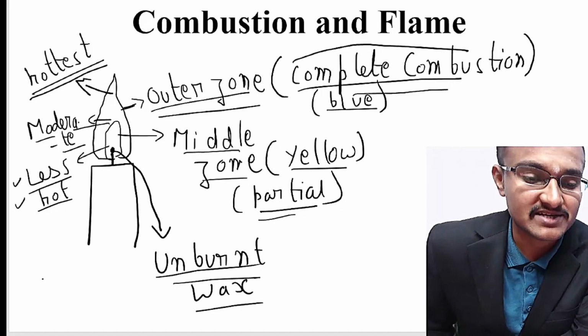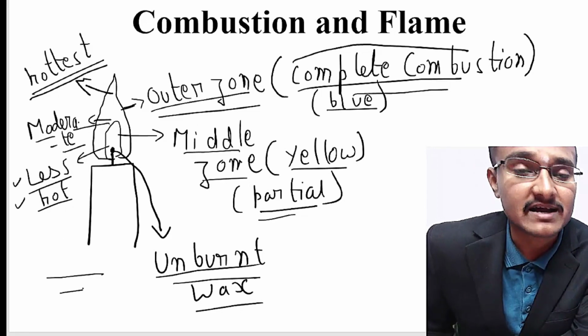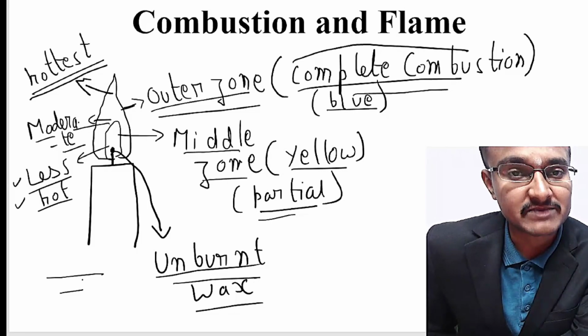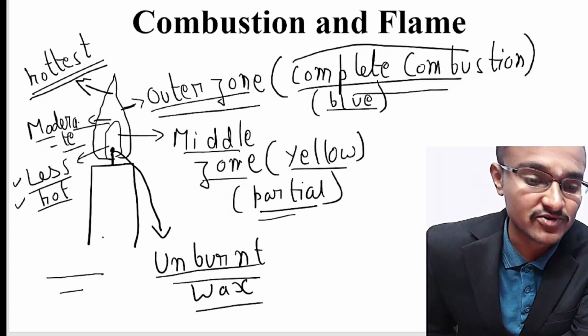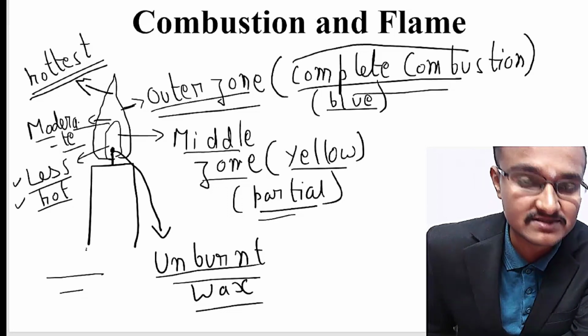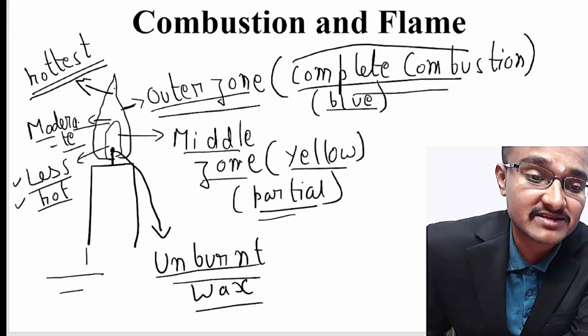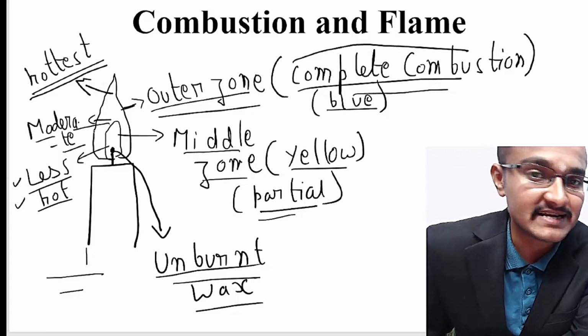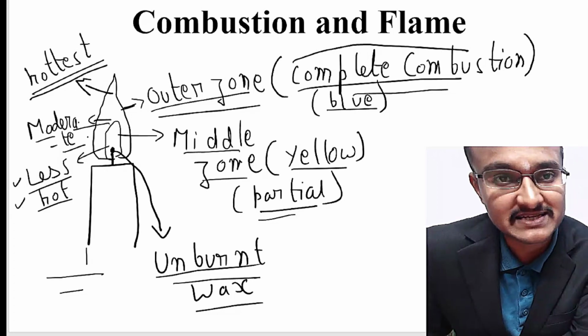So this is a schematic representation of a candle. If a question is asked in an examination to draw the schematic representation of a flame, then you have to draw the diagram of this candle and explain the different parts of the flame of this candle. You can neatly draw this diagram and explain it in examinations.